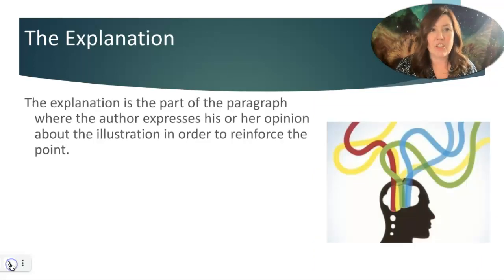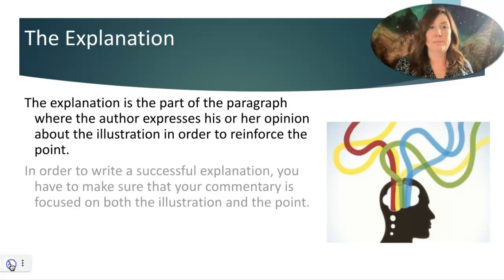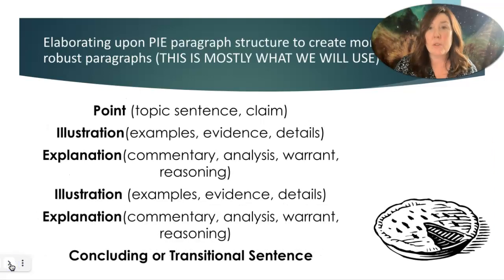And then explanation. The explanation is the part of the paragraph, and I'll tell you where this goes, where the author expresses his or her opinion about the illustration in order to reinforce that point. In order to write a successful explanation, you need to make sure that your commentary is focused on both the illustration and the point. How do the examples, the quotations, the details you brought in, how do those prove that topic sentence? So the explanation actually can appear throughout the paragraph, okay?